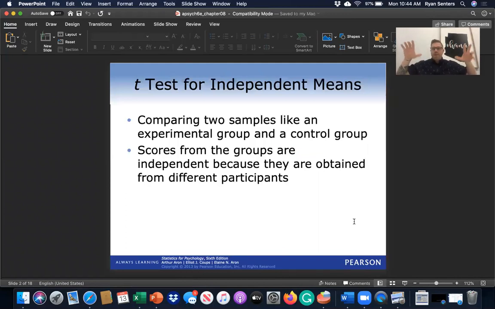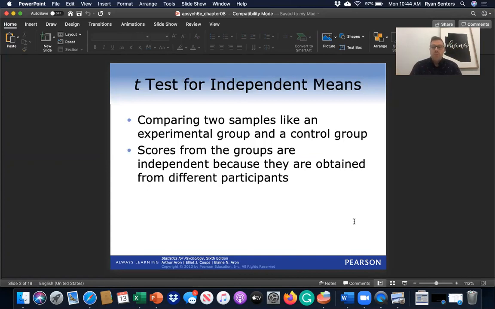Okay, like I'm an independent person. You're not dependent in the relationship. You're an independent woman, right? So what that is saying is that you can't be involved in both groups. So if you're doing the weight loss program, you can't be male and female. It's one or the other.